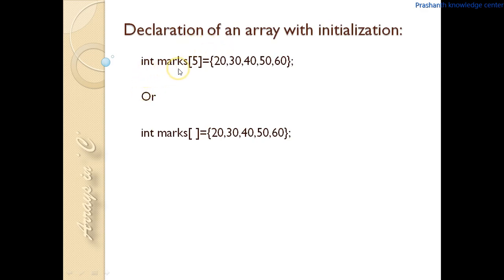Int marks[5], I have declared the array and initialized the values also here. In this way also we can declare, but without giving the size of the array. Here we have not given the size of the array, but we have initialized the values, which means it will treat the size as 5. In these two ways we can declare the single dimensional array.